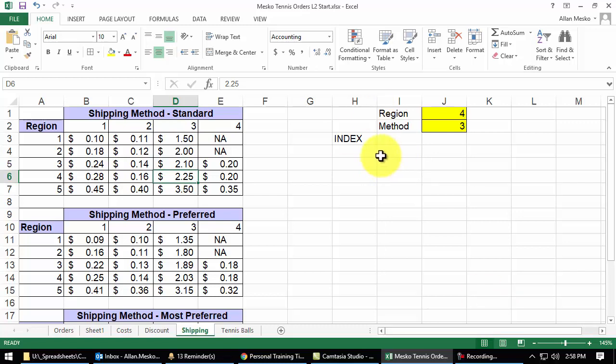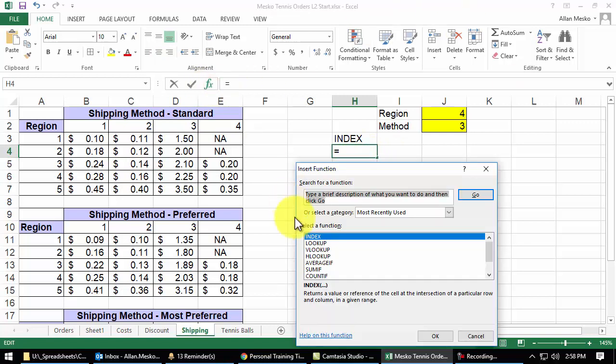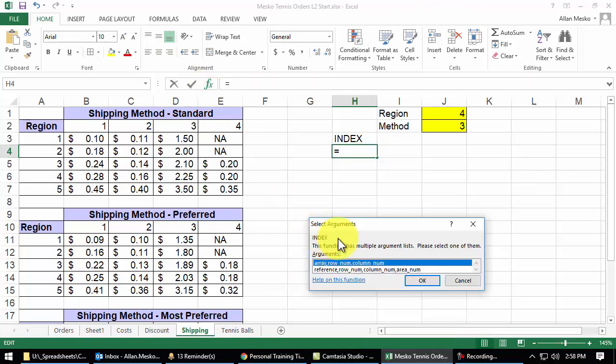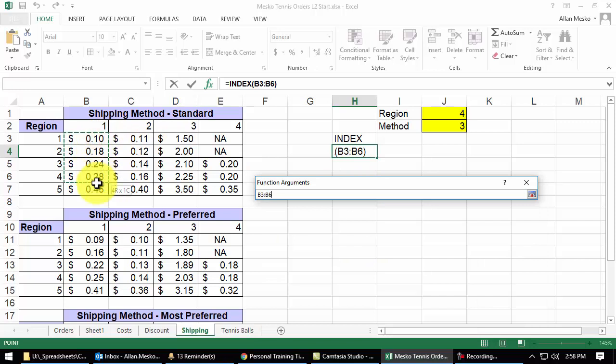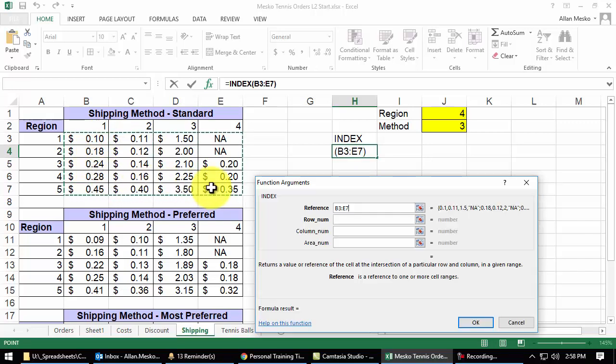So let's write our index formula. We want the reference version of it. The reference is this. That's our area or areas, one or more cell ranges. We're just going to start with one area.